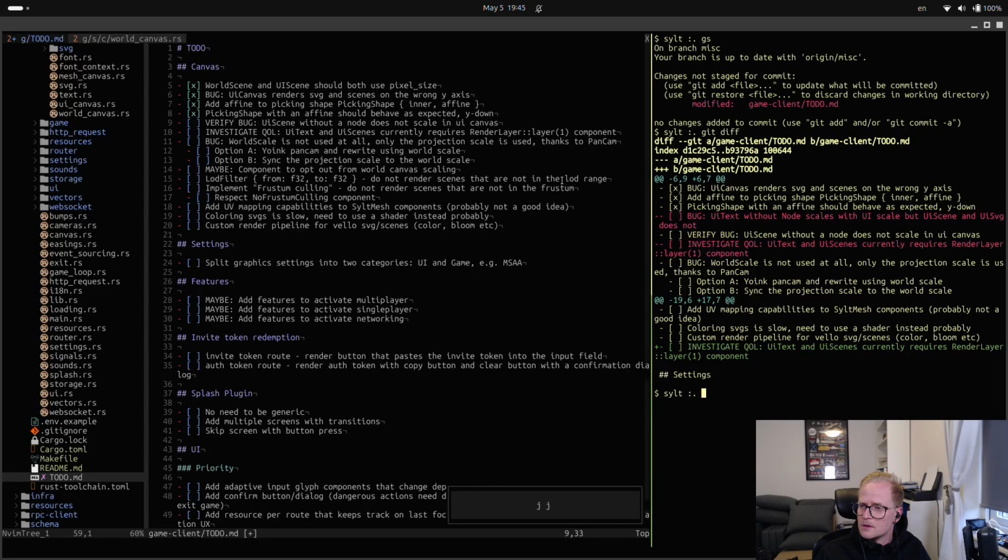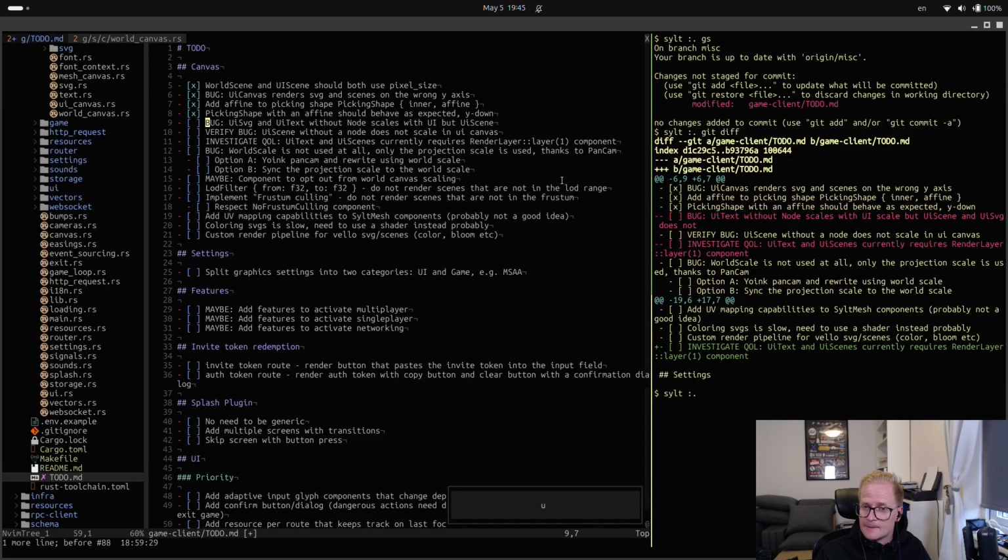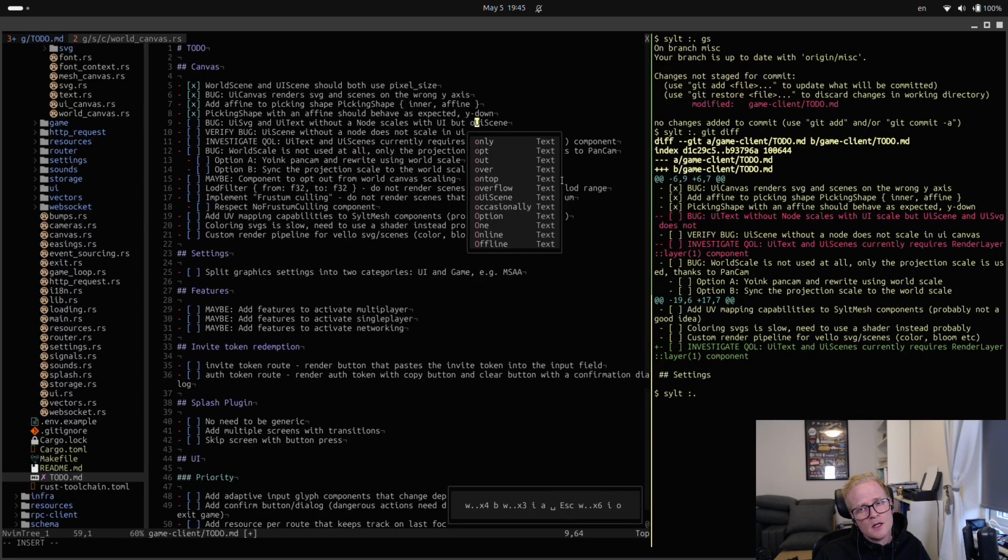Investigate quality of life. I removed UI text without node scales with UI scale, but UI scene and UI SVG does not. I should keep that. Hold on. UI SVG, UI text without a node scales with UI, but UI scene does not scale.